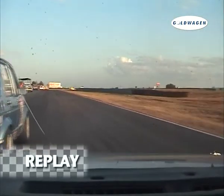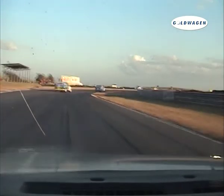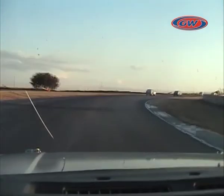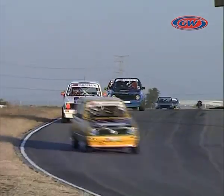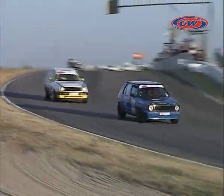Fortunately, well, here we go on board the replay. Look at this from the inside of Gerard Henning's car. Hello, where did that come from? Yeah, Gerard doing Evan Rothman a huge favour. If he didn't bang the nose of that car to the outside, he would have stuck it straight in the wall. But back to the front, we've still got Carlos Nobre.